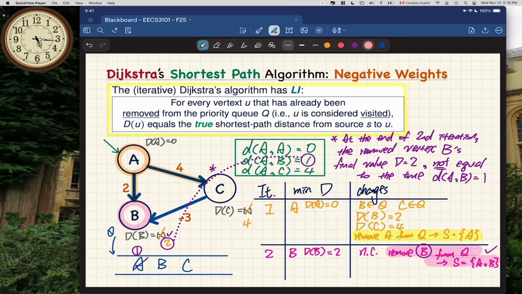So it is a violation of the loop invariance.